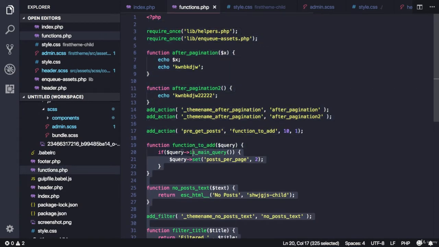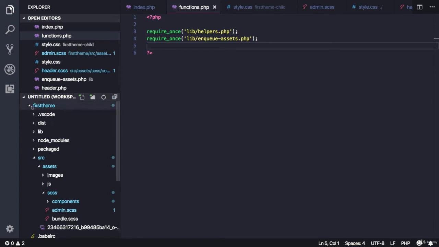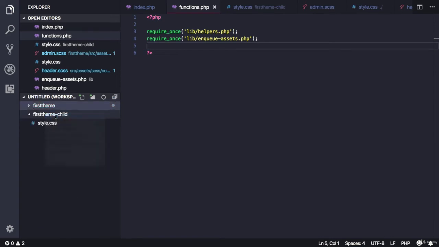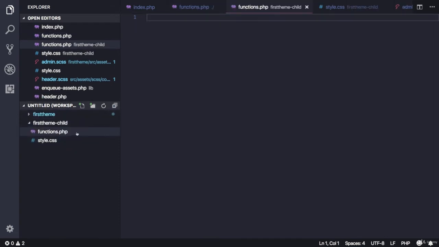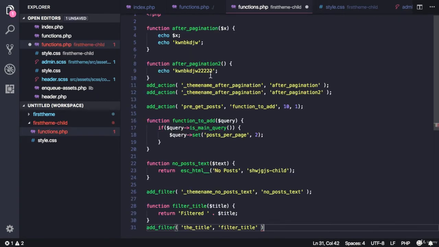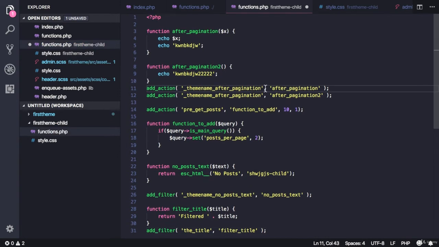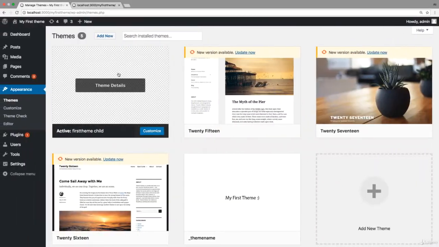So let's copy them, all the filters and the actions, and we can simply create a new file in the child theme called functions.php. This will not override your original functions.php file in the parent theme, it will just extend it. So let's open PHP and paste. Let's save and see if our actions and filters are still working.